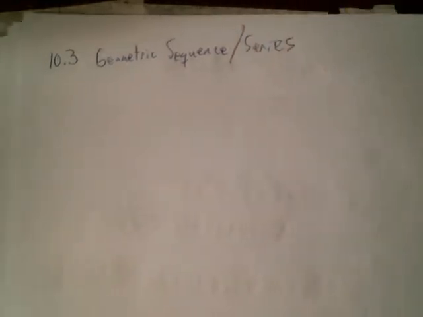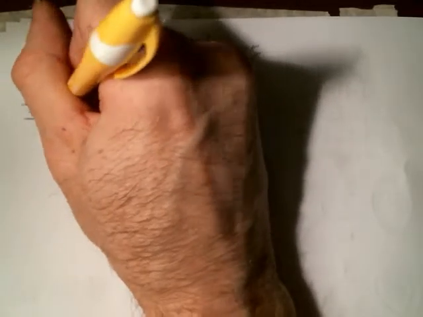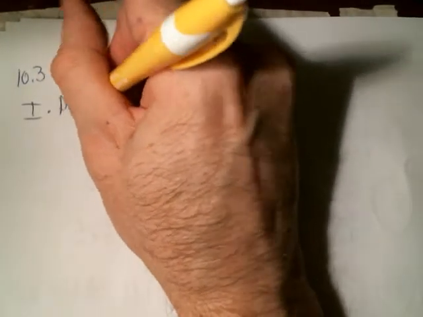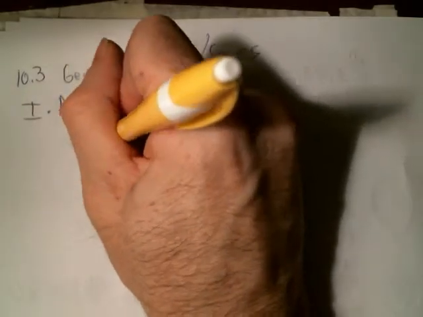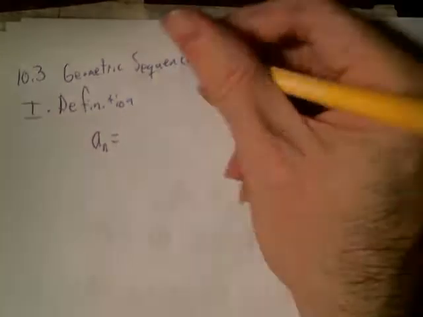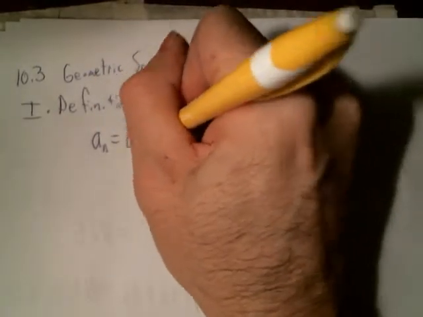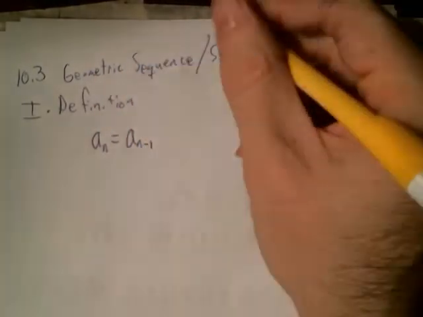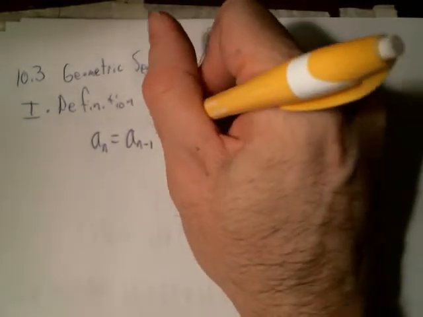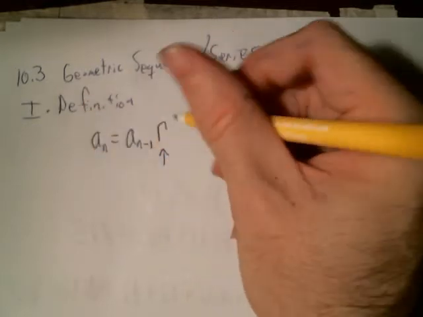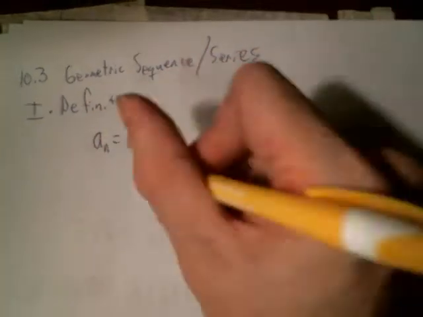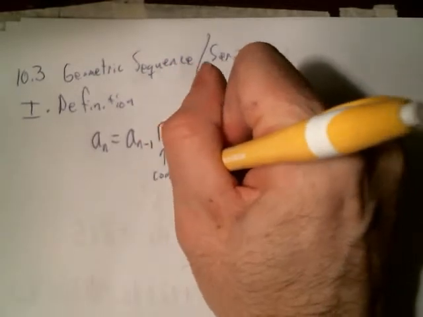All right. So what is a geometric sequence? Our exploration will be very similar to what we did with the arithmetic version of this problem. Basically, the recursive formula, all you're going to do is multiply the previous term by some factor. We're going to call that the common ratio. So to get to the next term of your sequence, just multiply the previous by some number, and the number is called the common ratio.